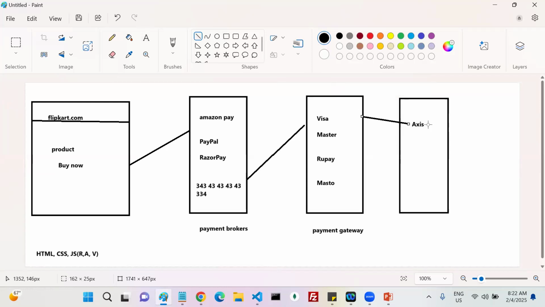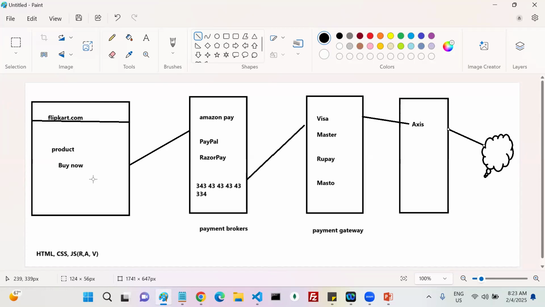Axis Bank checks the card details and everything: that card belongs to which account holder, and in his account, how much balance is there. If balance is there, to purchase this product, they say, hey, you can proceed. Otherwise, they say, no funds, there are no funds to purchase. So you are going to get some exception. This is the entire flow.